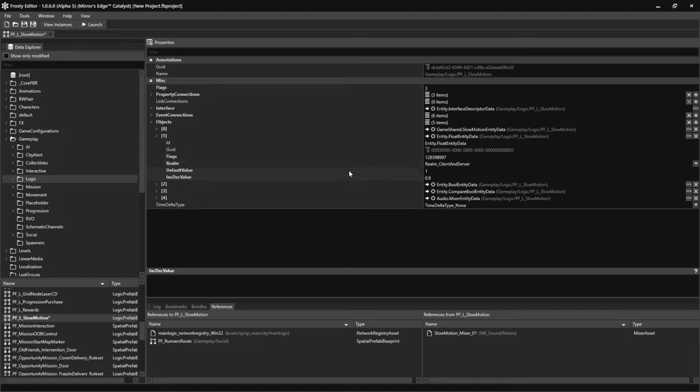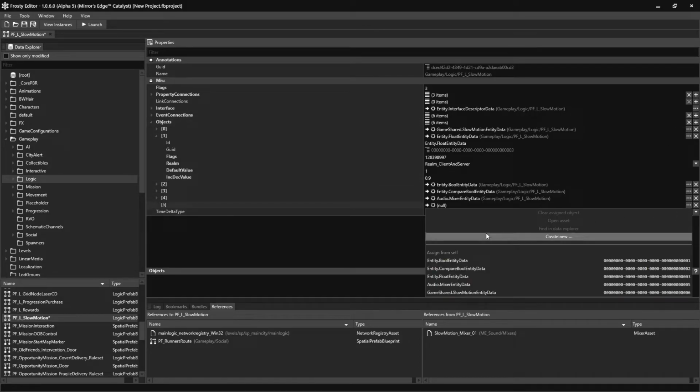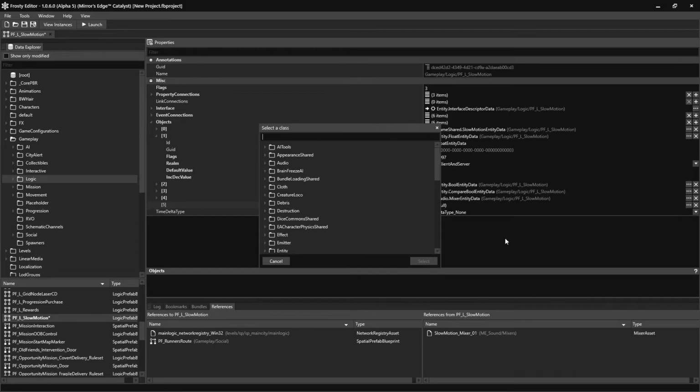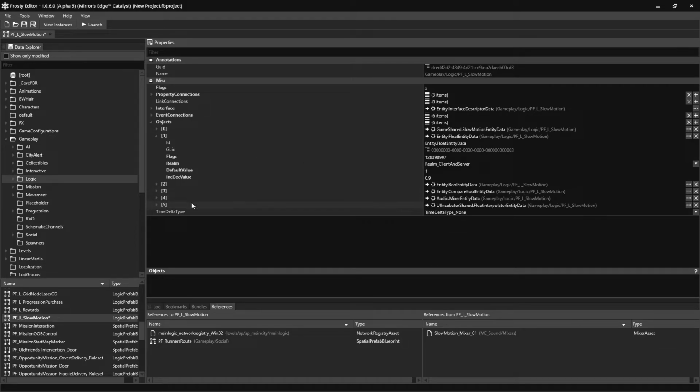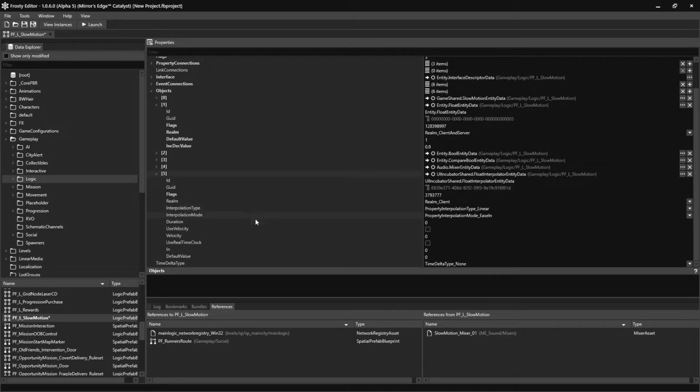This is actually possible using a float interpolator. So I can add a new object by clicking the plus button on the object. Then I can click the three dots on the newly added empty object and click create new, and then search for float interpolator and select it. Again, I know what this does already from experience, and you'll start to get familiar with useful objects as you make more mods. Essentially, it models a float value and gradually changes it at a certain rate until it becomes the same as this in property value.